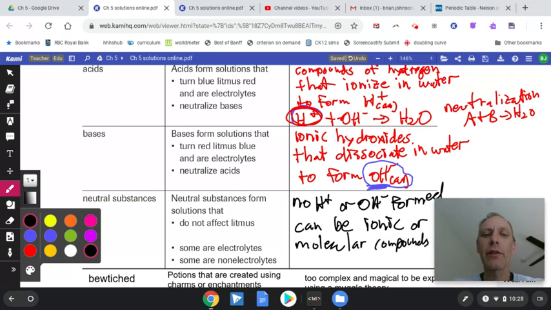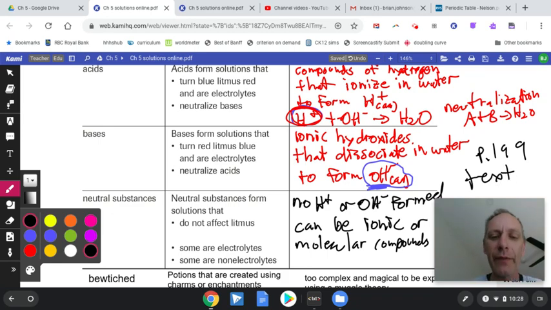Okay, so that's sort of the overview of our Chem 20 theory, or Arrhenius theory, on describing acids, bases, and neutral compounds. Sorry, that's messy. If you have a hard time reading it, you can find it in your textbook on page 199. I've shortened it just a little bit.